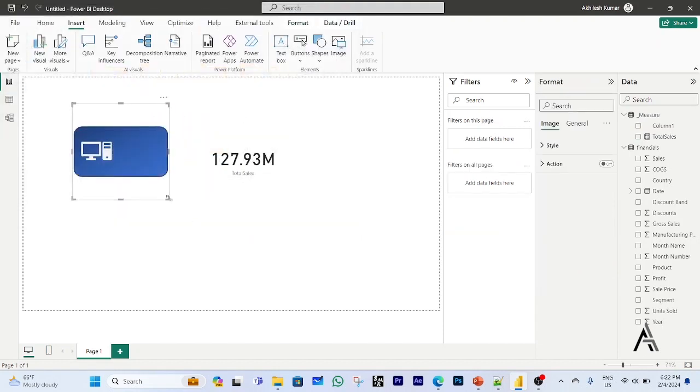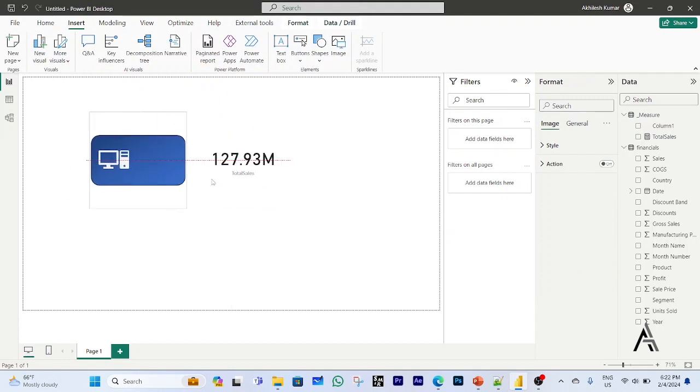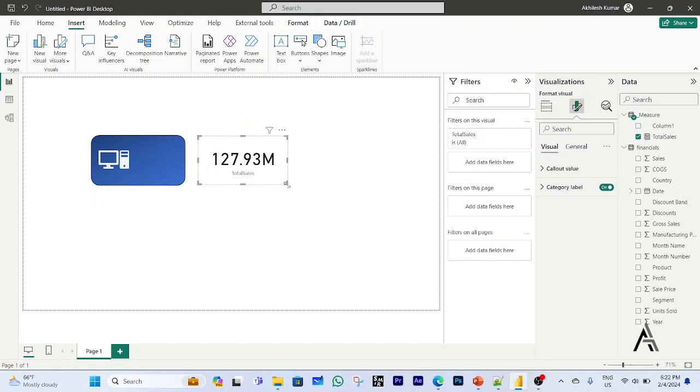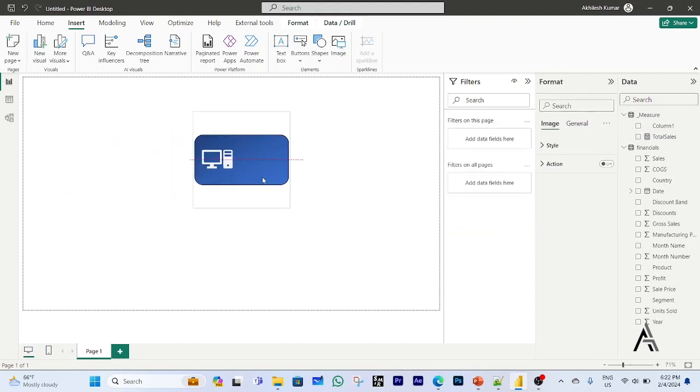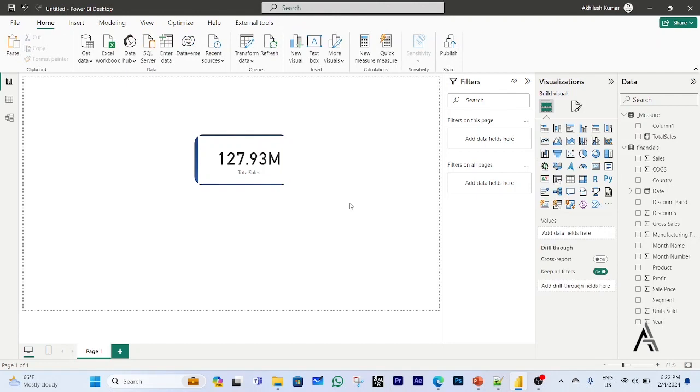Just click OK and then put it over there, or enlarge your size to some size like this, and you can put it over there and click this one, go to format and send to back.